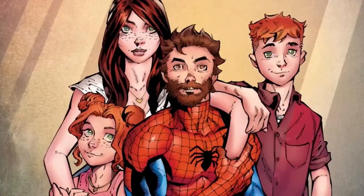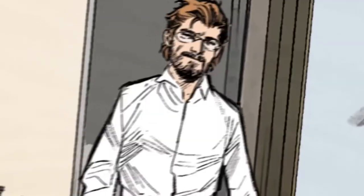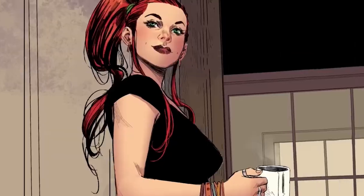I think it's very interesting that they're going with an adult Peter Parker who has an entire family — he's got kids. That's definitely a very interesting dynamic. I think it's more targeted at people my age who maybe read this comic series when they were younger and are now the same age as Peter Parker in this comic. A lot of people out there really love this run — I remember looking on eBay and seeing that some of the comics I had had appreciated in value. Clearly it was a series that people enjoyed.